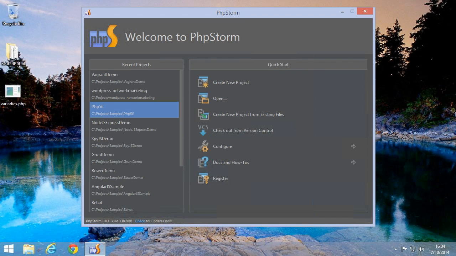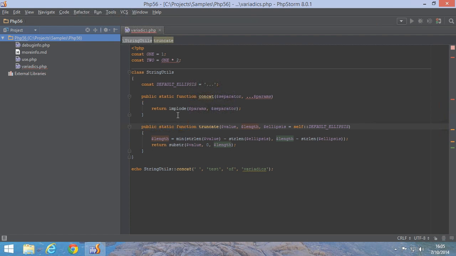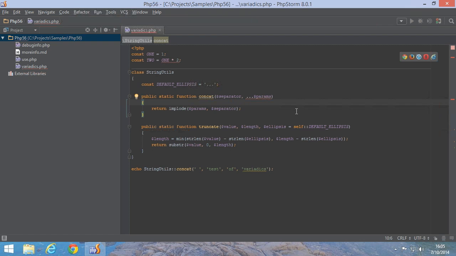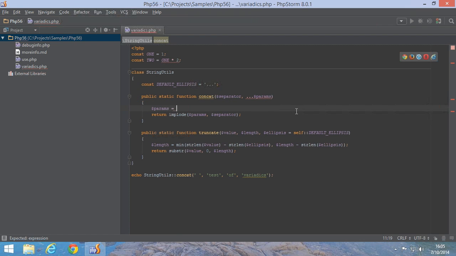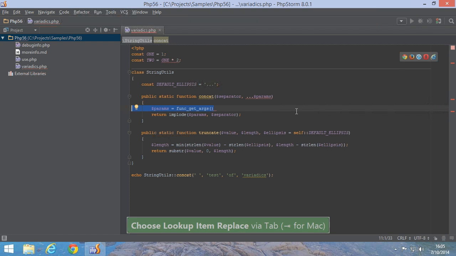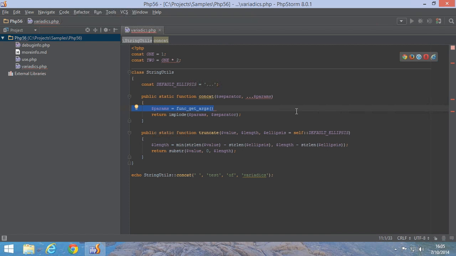So let's start with the obvious, and let's start with what's new in PHP language support. You may have noticed that a couple of days after PhpStorm 8, PHP 5.6 was released, and of course PhpStorm 8 must have support for that. The project I have here contains some of the PHP 5.6 features, such as variadic functions, which you can see here, where I'm basically doing something similar to saying that my parameters should be my get arguments of my current function. So it's basically a shorthand syntax and a more concise and easier to debug syntax for that.